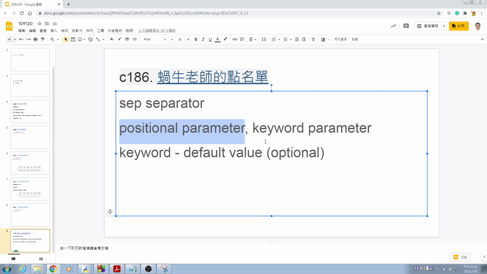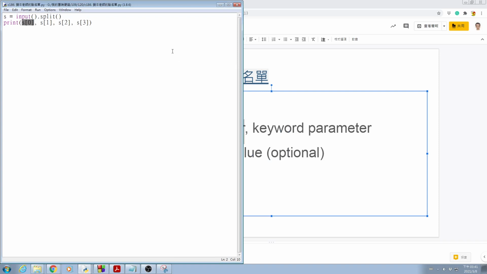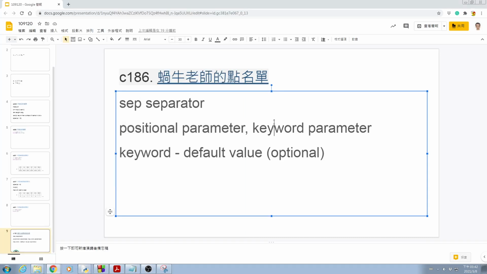If you switch the position of the parameters, the outcome will be different. Like this one here, what if I change this to 3, 2, 1, 0? Will the output still be the same? No, it will be different. That's what we call positional parameters.